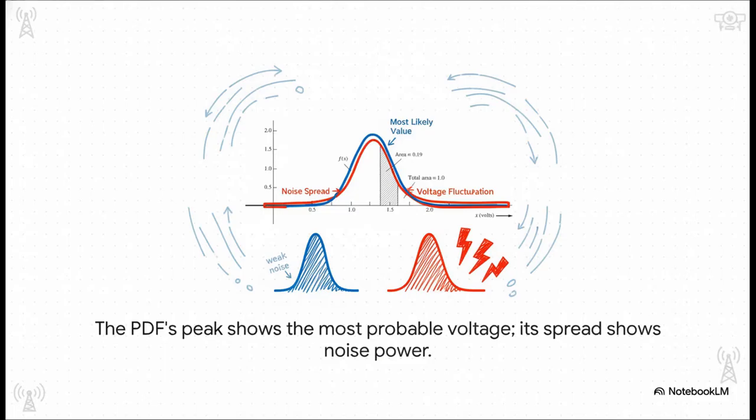And this is where the theory hits the road. Looking at this Gaussian curve, the shape itself tells us a physical story. The peak is sitting there around 1.3 volts. That tells us the most probable voltage we're going to measure. But just as important is the width of the curve. How spread out is it? A really tall, skinny curve means the noise values are all tightly clustered. The noise is weak. A short, wide, flat curve, that's bad news. It means the noise is powerful, fluctuating wildly all over the place.